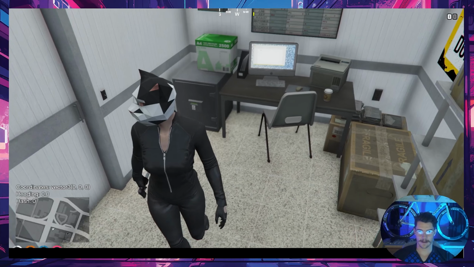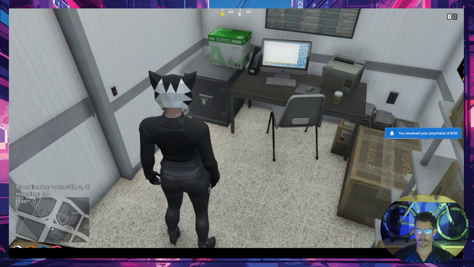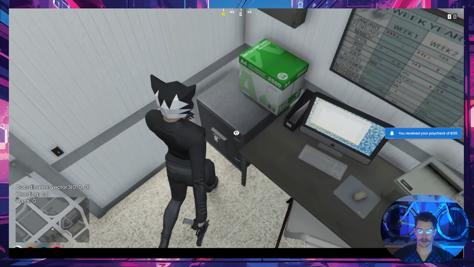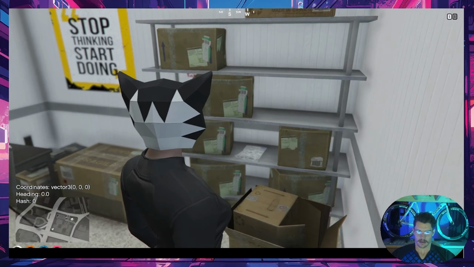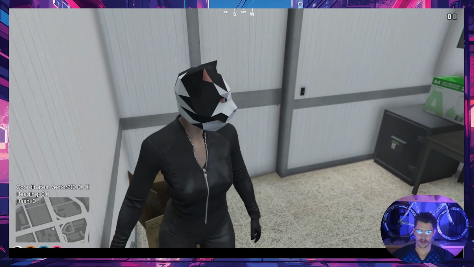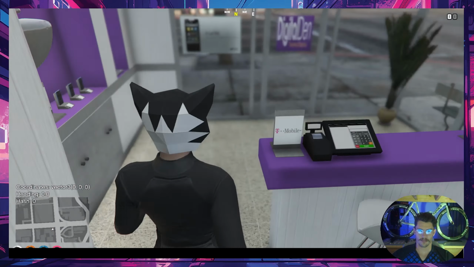That way we can interact with it, because we'll have to create a distance check anyway if we don't use a box zone, is what I was trying to say.